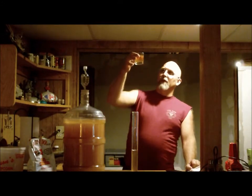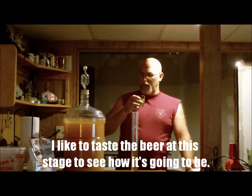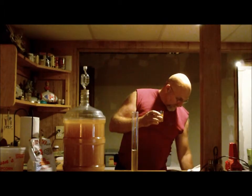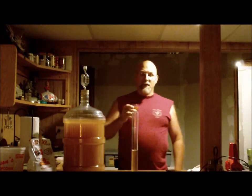Here's another look at it. We're going to give it a taste test. It's got a real spicy aroma to it. It's a very interesting aroma. I have a lot going on in this beer. There's a lot of different hops throughout. I kind of went crazy with this recipe.